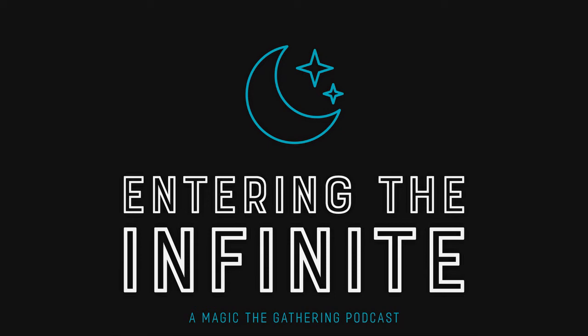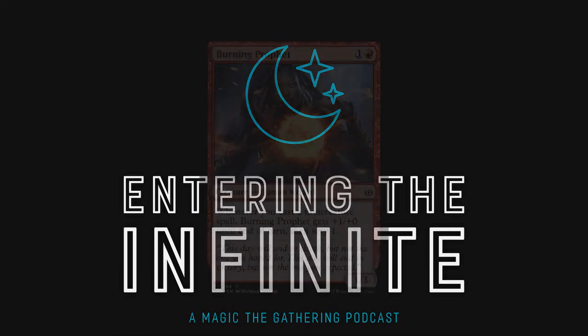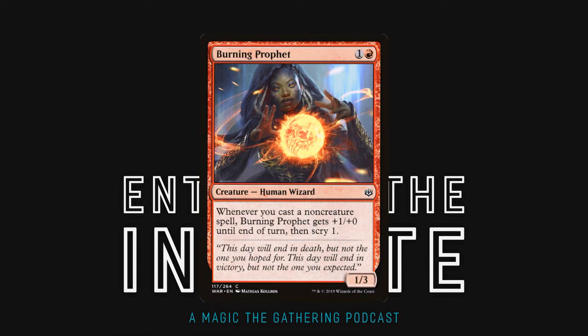And speaking of card advantage, this next one is fantastic for that. It's the Burning Prophet. It's 1 and a red for a creature, human wizard. It's a 1/3. Whenever you cast a non-creature spell, Burning Prophet gets +1/+0 until end of turn, and then you scry 1. So it's a cheap creature that gets bigger the more spells we cast, but it also provides a little bit of card selection with the scry. It can get really big fast, and it can also dig through the deck pretty efficiently.